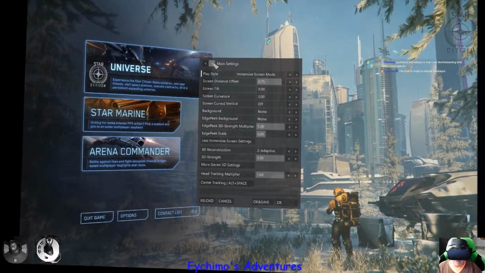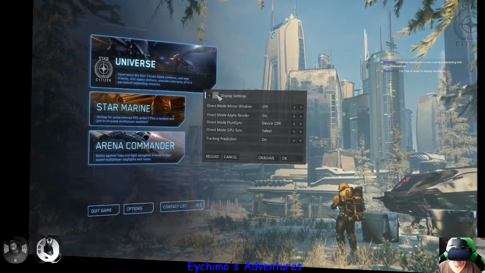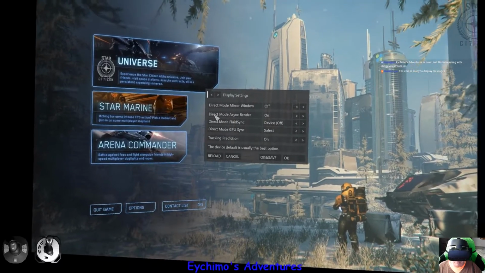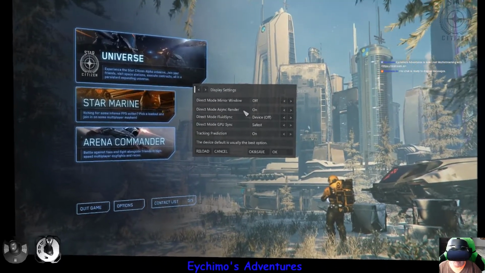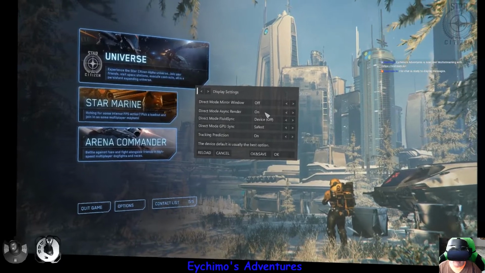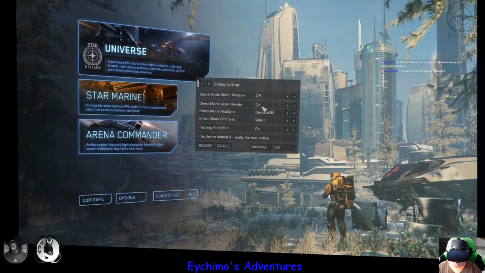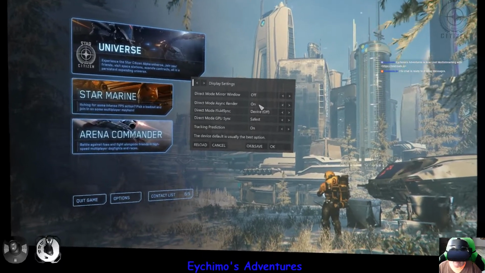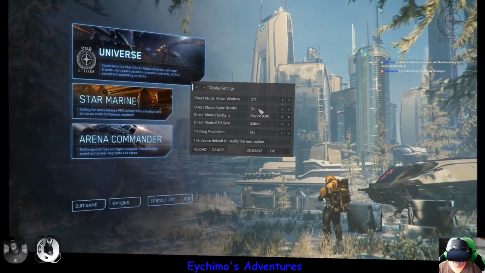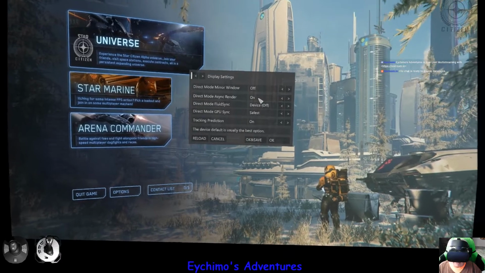You'll also, we'll go in here, direct mode async render. It will say device default. Turn it to on. This means it uses Vortex ASW and not the Oculus Rift ASW.